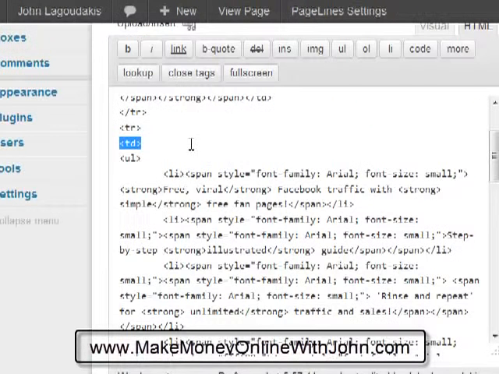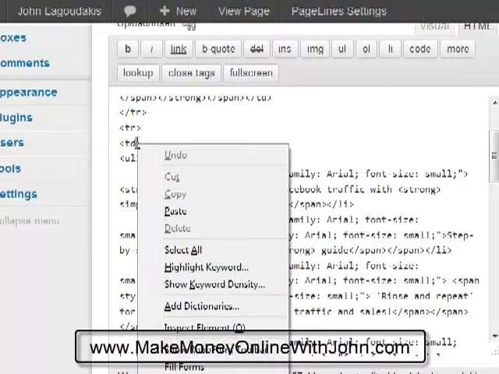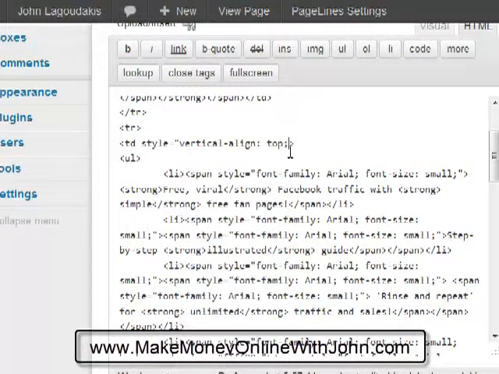So what we need to do is find the TD tag here just before the UL one, and I'm just going to paste what I copied and put some inverted commas there. So that line of code we need to add, and what it does is it pushes that text up to the top. You can see where it says vertical align top. That's all it's basically doing. It's saying to these bullet points, hey, you should be at the top of the table, not pushed way back down there. So you just need to type that code in correctly.